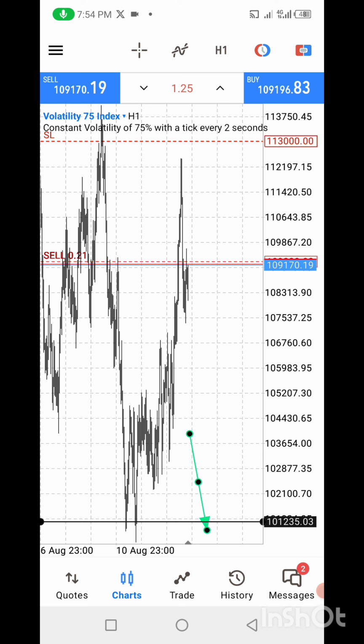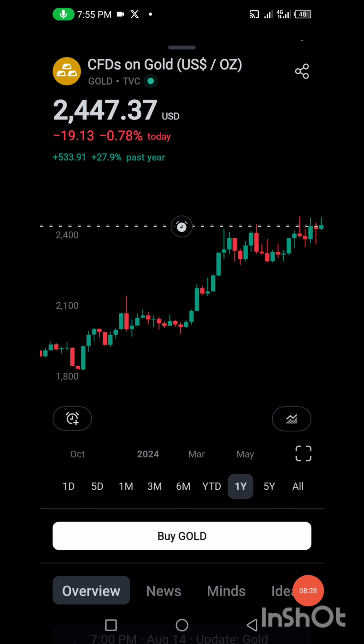Now we are going to dive into the forex market, and we shall be looking at yearly analysis. Right now this is TradingView, and this is USD. This is the yearly time frame. 1Y means yearly time frame. The yearly time frame has 12 months, so the information provided by it is very, very strong. You can use it to hold a trade for a whole year or more, like 2 years, 5 years, 10 years. Now let me give you an instance.